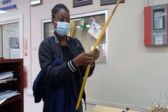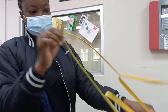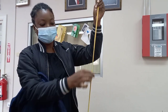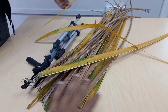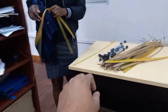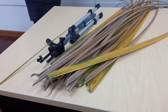So we just peel this off, and peel this side off. We just need to get a knife to scrape it out clean, but then this is what we'll remain with. So we will show you when we are ready. Do a handful, right? We're not going to show everything, but that's how we clean it. We're going to get some of the green ones and some of the dry ones, okay?